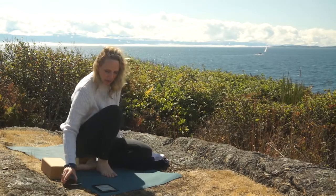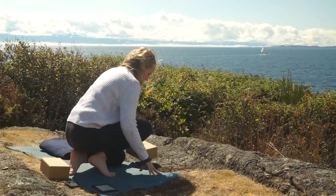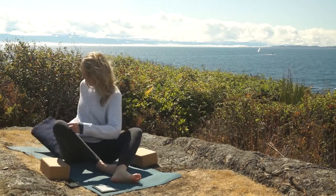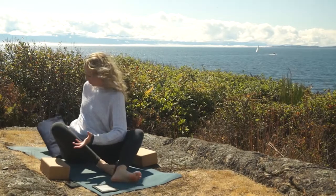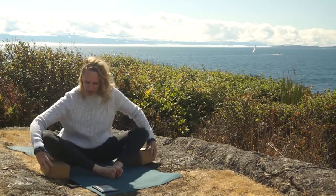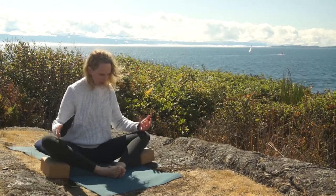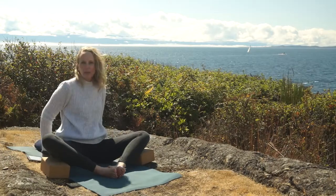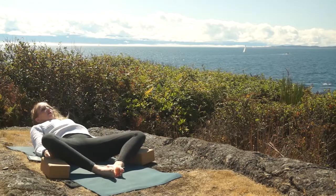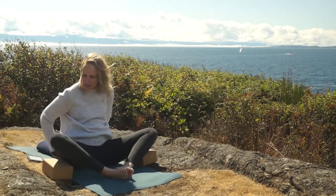For this one, you're going to place your bolster lengthwise along your chest. And if you have some extra pillows and things, then I think it would be great to prop it, that is, to lift it so that it's even more opening. Of course, I'm somewhat limited in what I have here, but do what you can with what you have. So soles of your feet together, the blocks support your knees where they open to, and then you're going to rest back with your chest open. Vata dosha will focus on being very slow and still and sinking into the earth here.